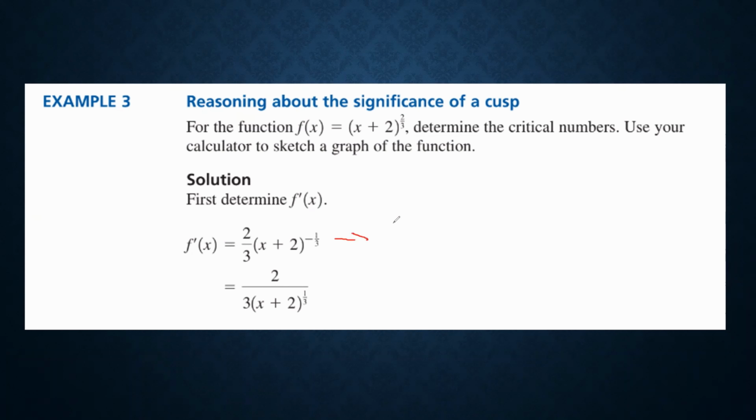You move the exponent out to the front, and then you do your power rule. You subtract 2/3 by 1, you get -1/3. Is it only the power rule that we have to apply here? Yes. I can't agree with you. What if I had x squared inside, x squared plus 2? Oh, so it's the chain rule as well.